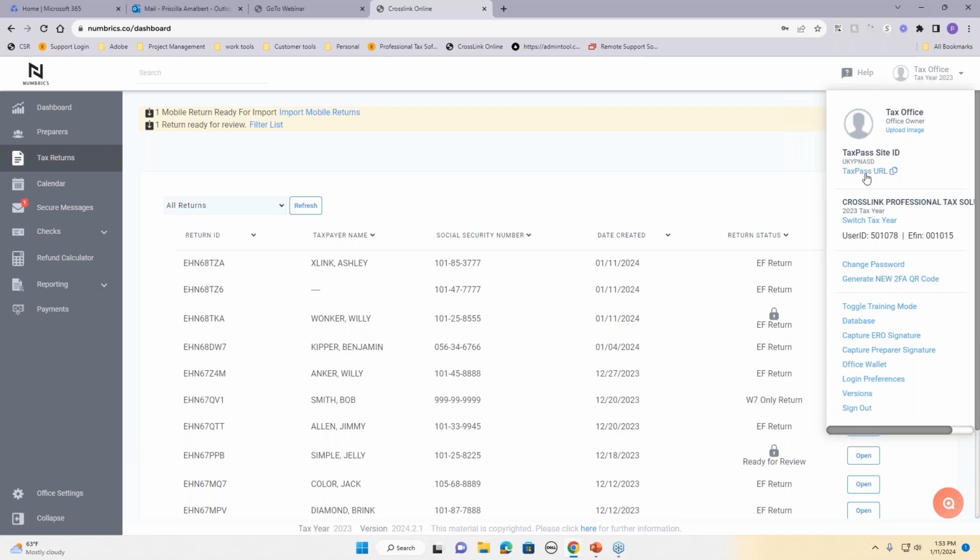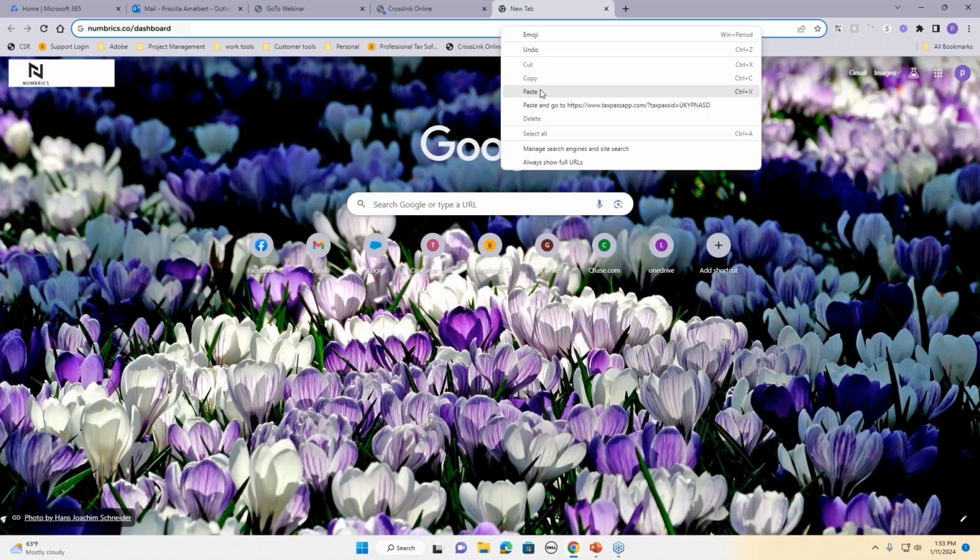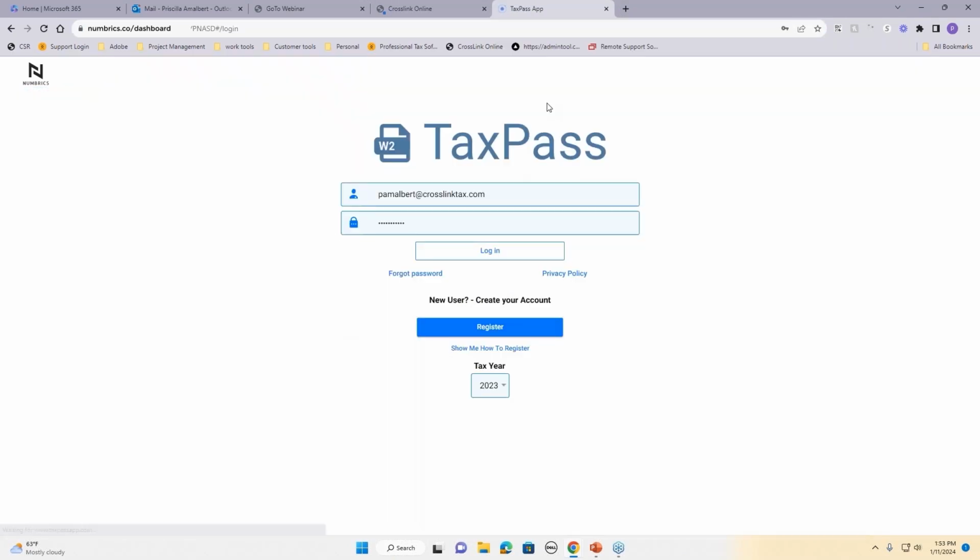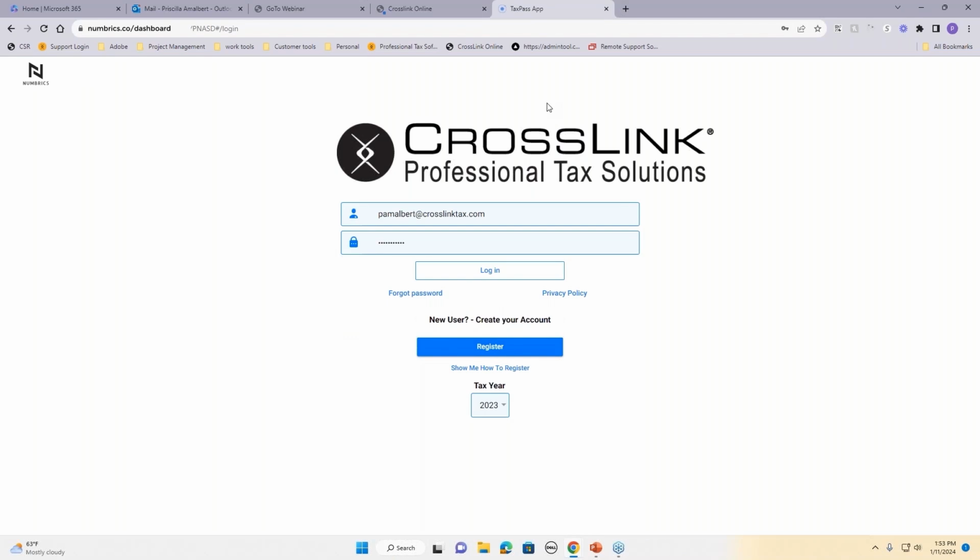That custom URL is found by clicking on the down arrow of the name here, your profile menu, and clicking TaxPass URL. You'll see the URL is here, and I can copy it and paste it in my browser. And now that's there for me. You can upload your own logo to TaxPass, but this is the URL you give your taxpayers.